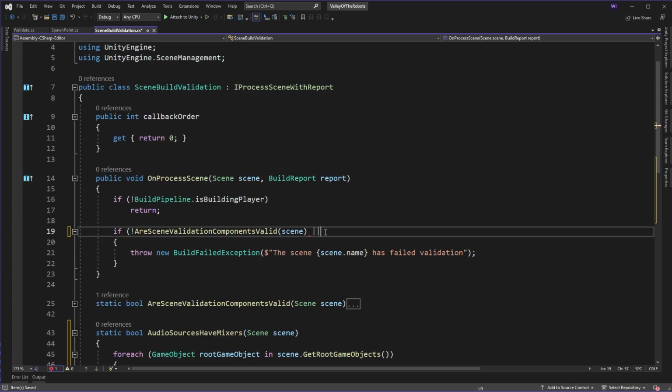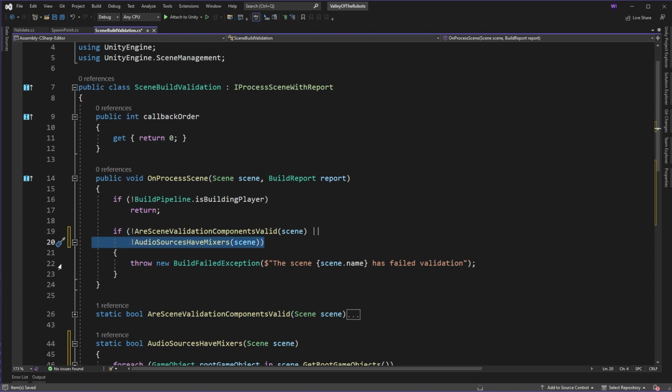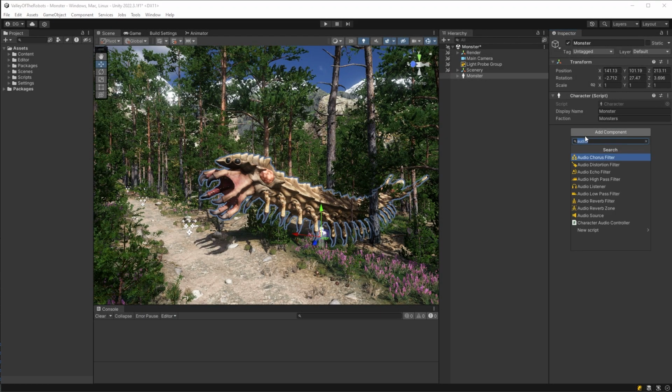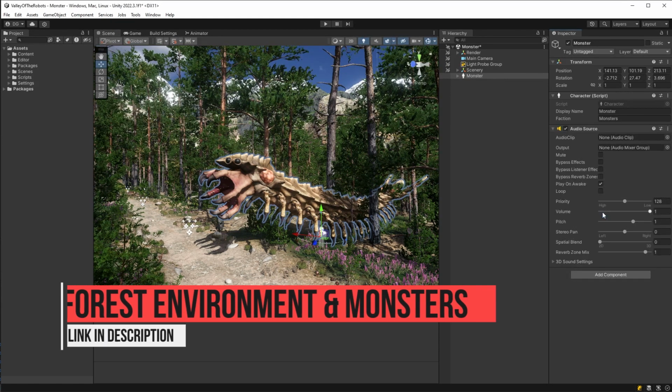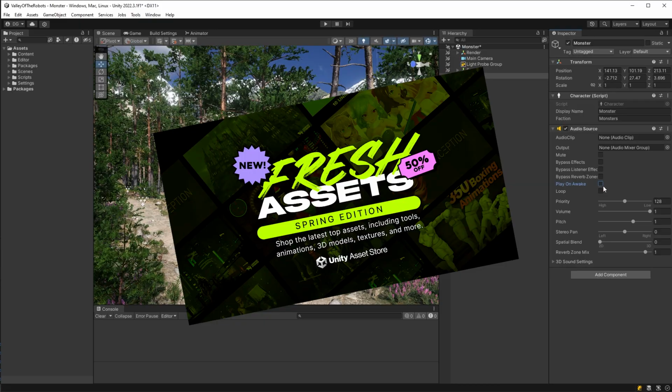Now, the last thing to do is add a check to our if statement above, and we're ready to check in with Unity and see how we've done. We will add an audio source to our monster here, which you can find in the Unity Asset Store as well as the environment it's living in here. And I'll leave links in the description if you want to go get them. They might be on sale at the moment. Everything seems to be on sale at some point in Unity.